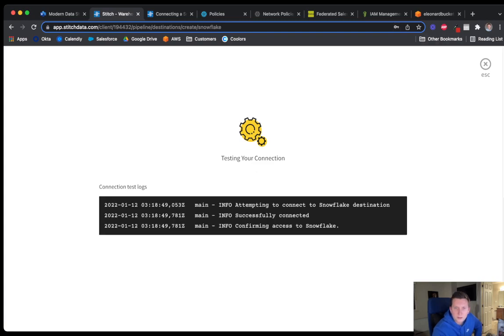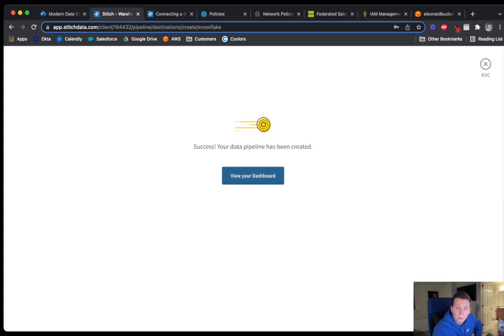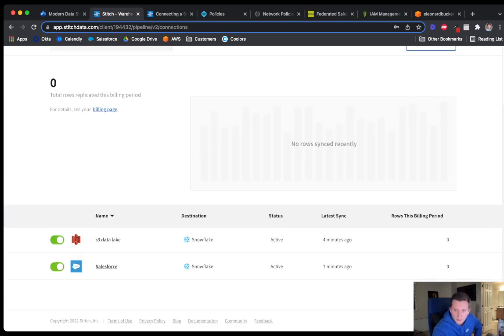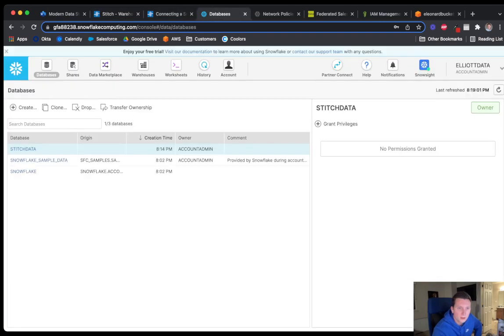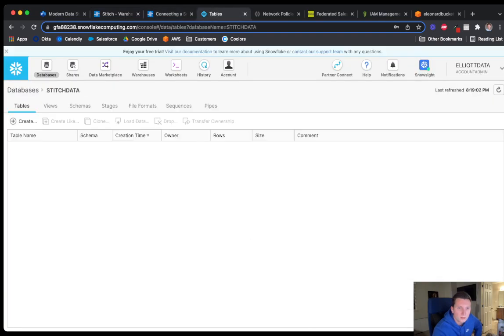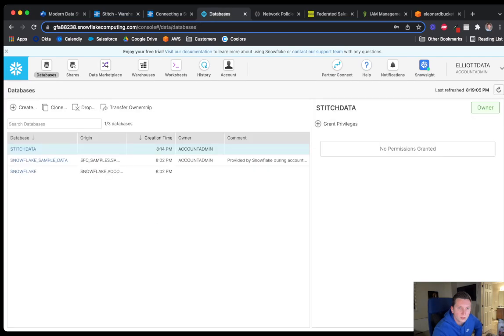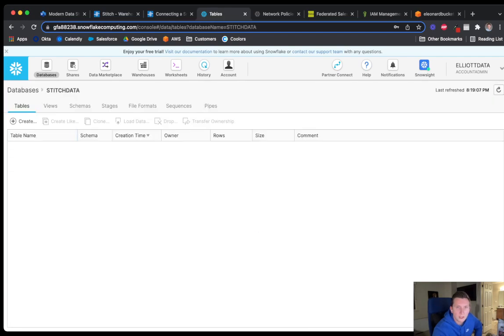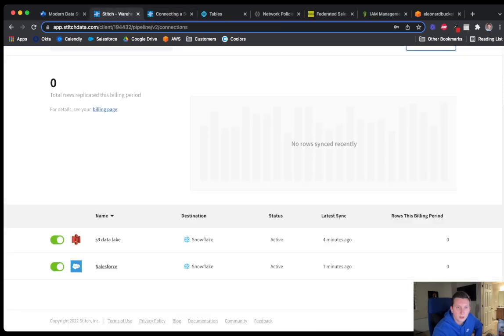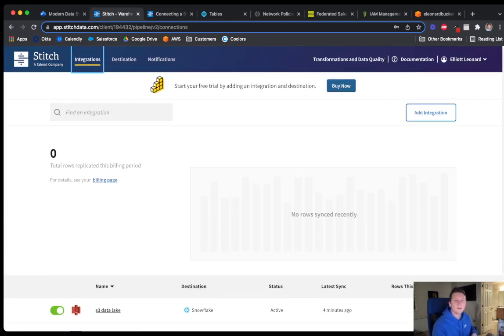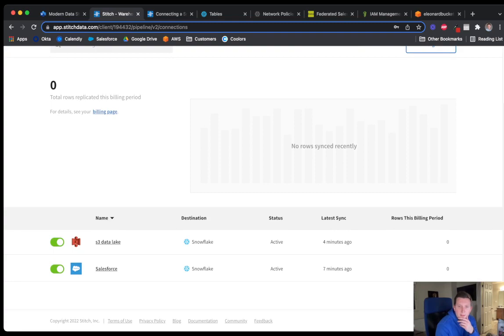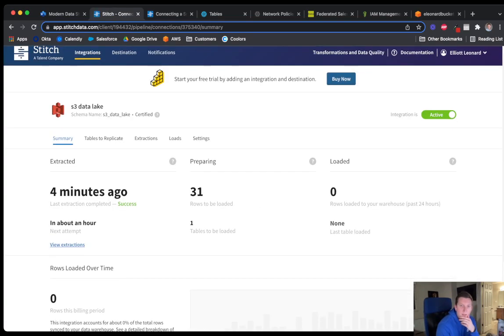So let's. Whoa, okay. It worked. Let's see. Okay, awesome. So let's see if this is working now. So what we should see is, now I believe if I did this right, these integrations should be running. And so in this case, I think, yeah. So in this case, it's preparing row. So it's bringing in data.